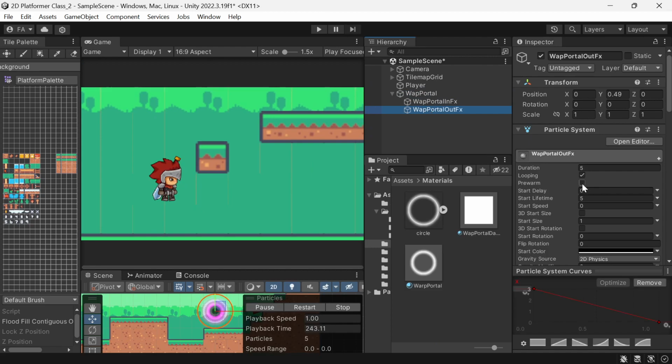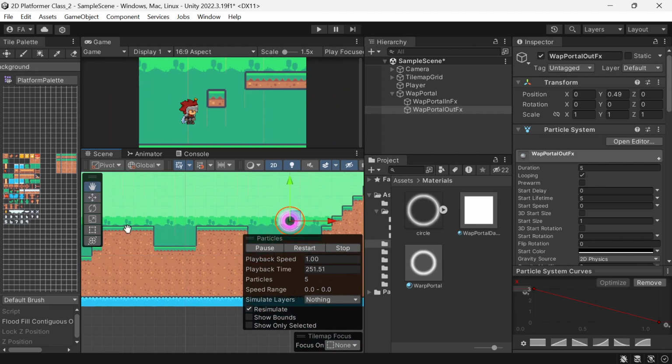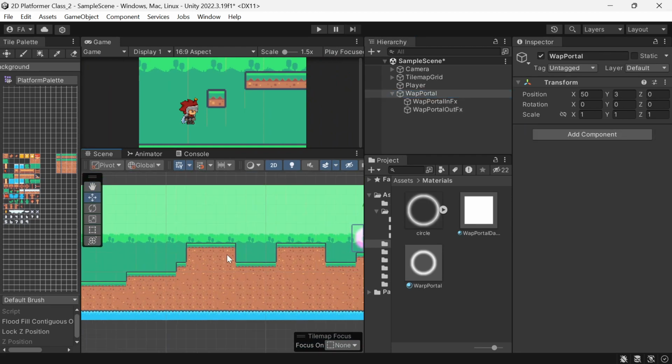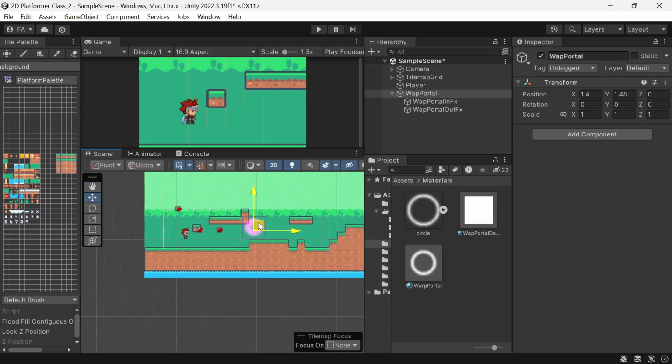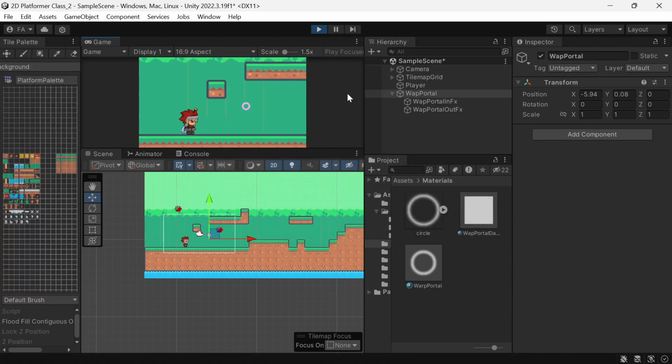Yeah. You could also do this thing in the portal. There is pre-warm because if you start, let's move our player so it starts around the portal so we can see, or we could just move the portal instead. Why not? There. So if you click on play, it's going to have a bit of time before it forms, right?